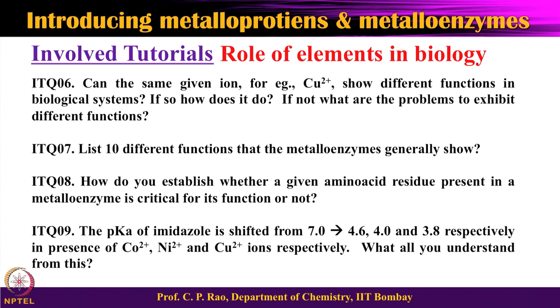So, using site targeted mutagenesis, you can replace that particular amino acid in the protein in its genetic version, and then express it. Then you get a protein in which that particular amino acid is not present, and some other amino acid which does not have the same side chain is present. At that stage you check the function of the enzyme. If the function is stopped or changed, then you say yes, that was required.